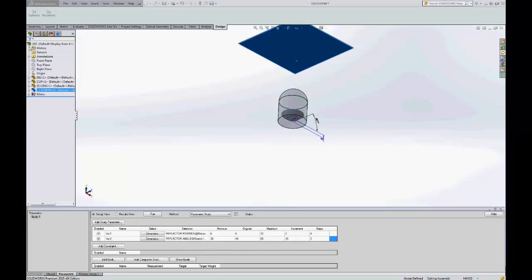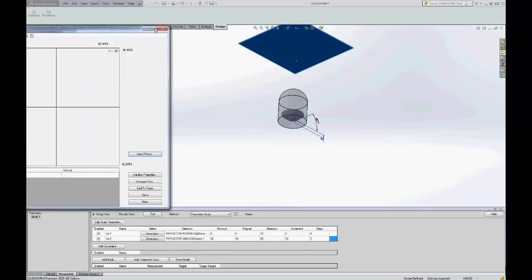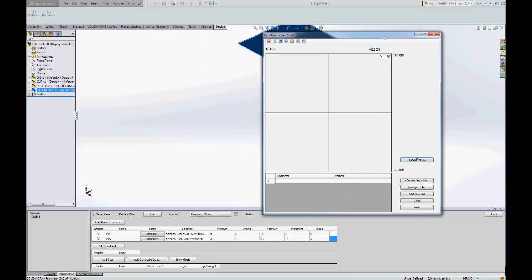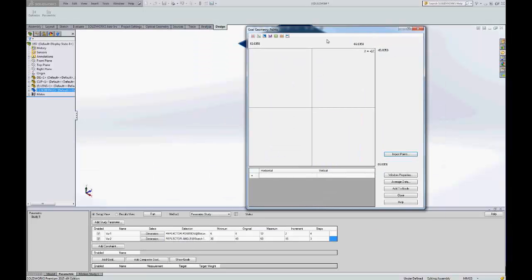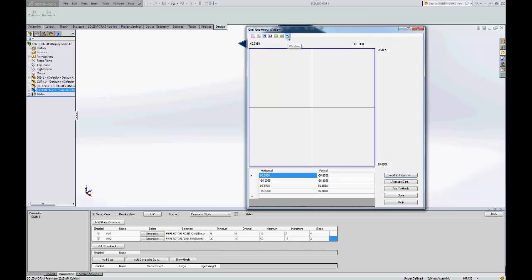I'll just click on OK. And now here's the pop-up that allows me to set what part of this face I'm looking at. Again, there were points and lines, regions, polygons. I'm going to use the total window. So I'll just click on the total window so it knows the size.